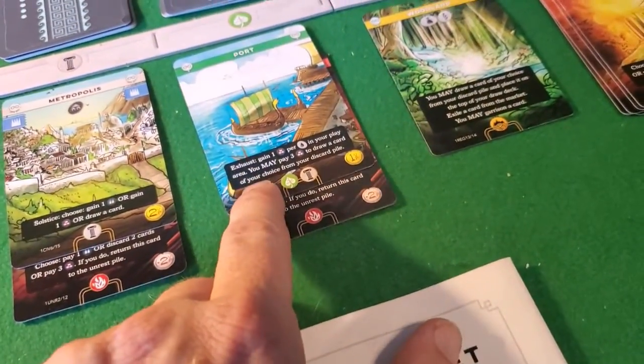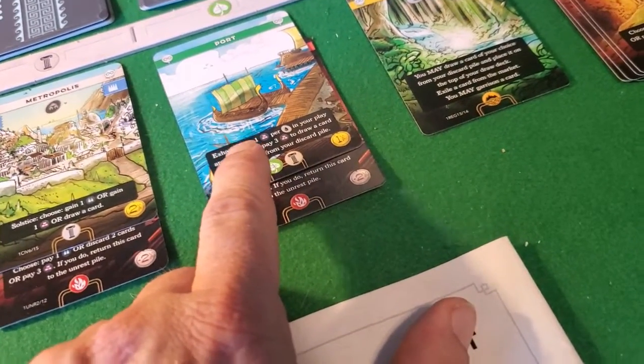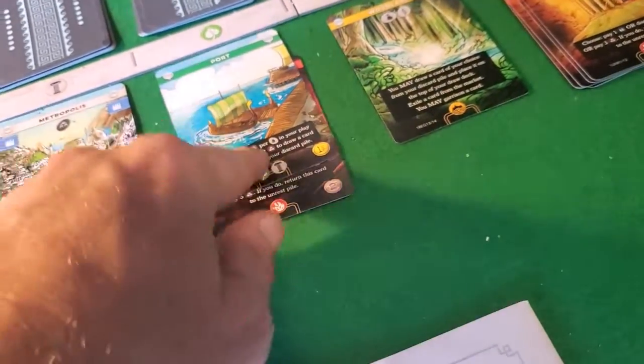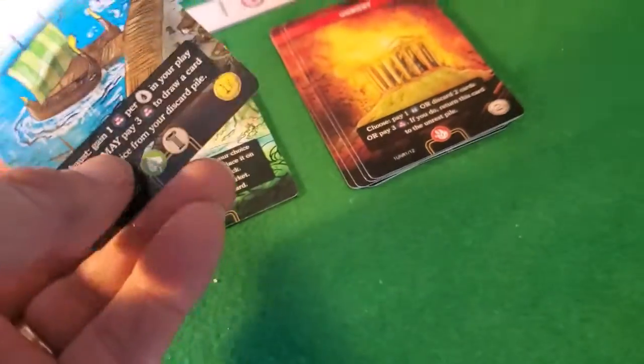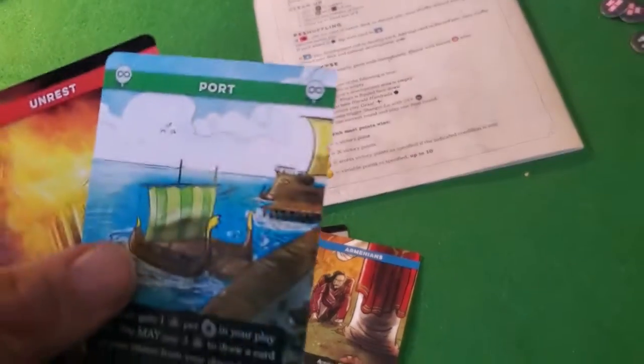The port, cool. This one says I can exhaust it and gain 1 goods or production material per this icon in my play area. Now, I don't have any regions with icons, but say, for example, I grab this one. Notice that they match up, which means I can start using my regions to accumulate goods. Unfortunately, I also have to take the unrest card and put it in my discard. So there we go.